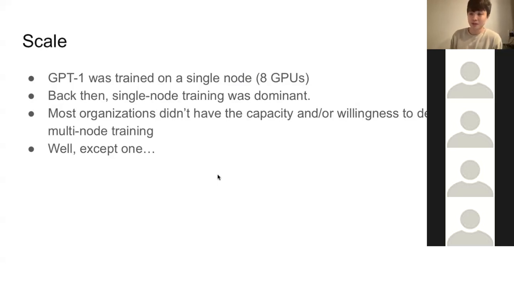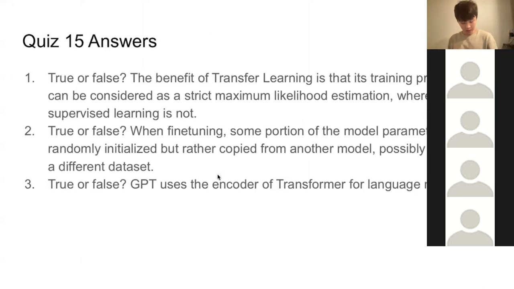The constraint sometimes brings innovation. So that was why Transformer was introduced, partly why. And then Google had a lot of nodes available, and they had this infrastructure, and they also had the willingness to scale it up. And that basically led to BERT in October 2018, which we'll talk about today. So now let's end the quiz today.